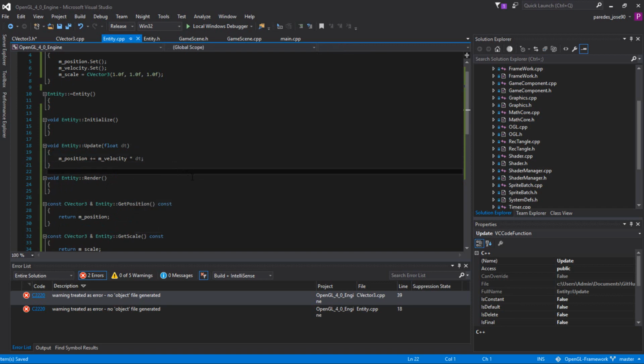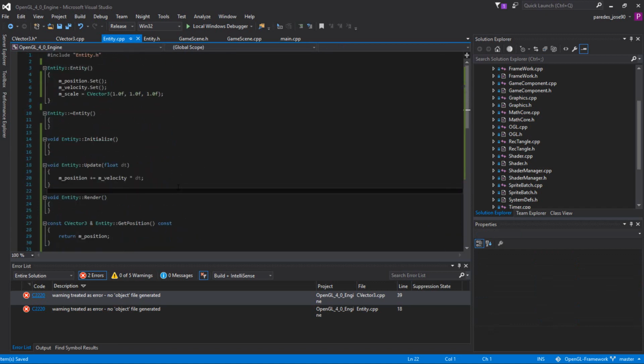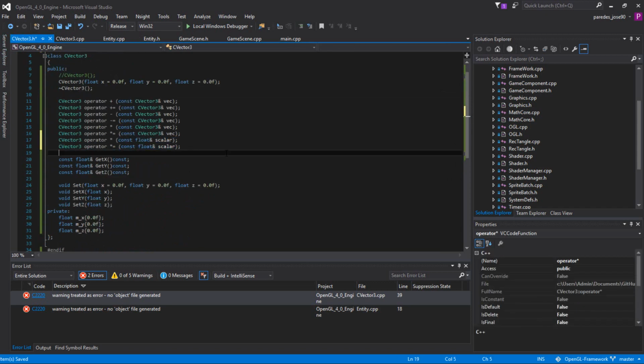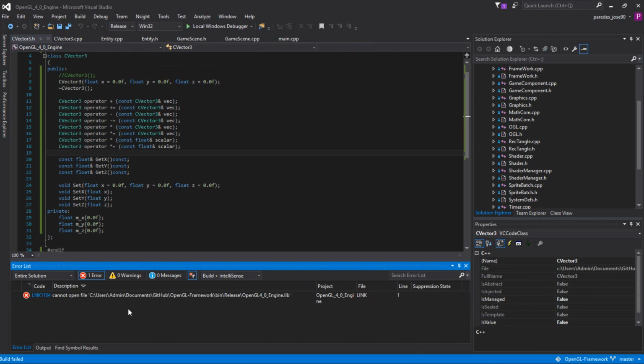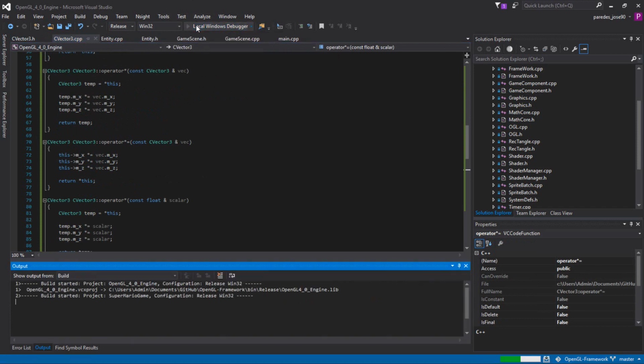And that should work. Documents, oh, that should be fine. Disregard this error. I believe it should still compile.